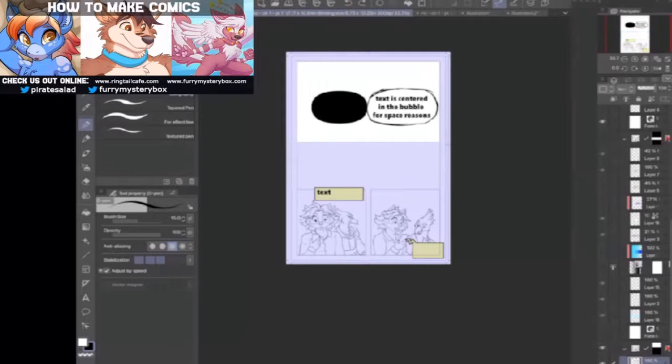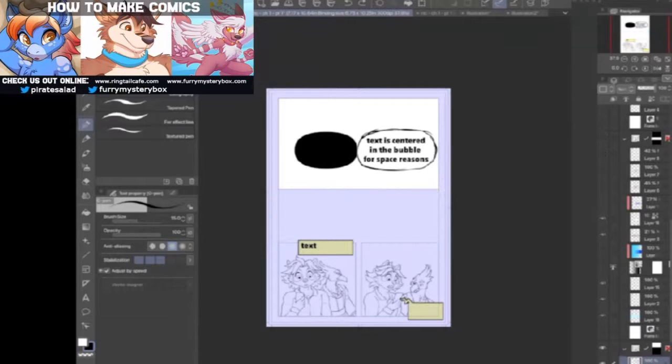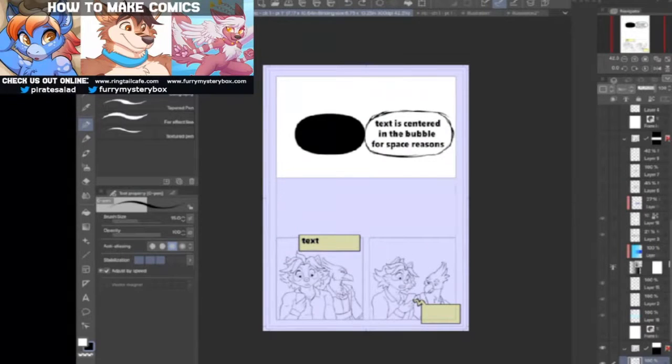The last thing to consider is if you're posting online. When you're doing the actual art, do the work at a high resolution. Do it at 300 dpi or higher. And then when you go to post it online, that is when you reduce the resolution for your online version. That way, if you ever decide you want to do a print version of your story, you have a high-res version that you can print. I've seen some people who no longer have a high-res version, or never had one, of their webcomics, and then they could never print anything with it. And you never know when people will want to buy a print copy.